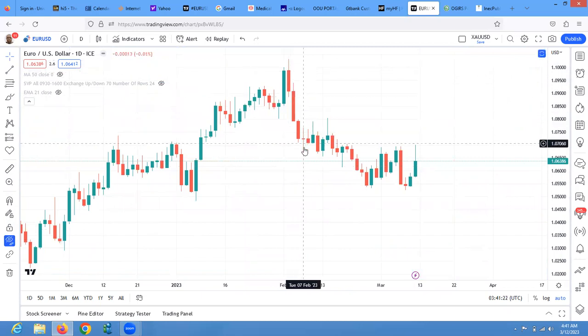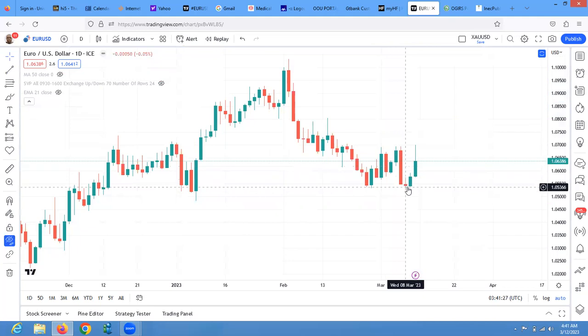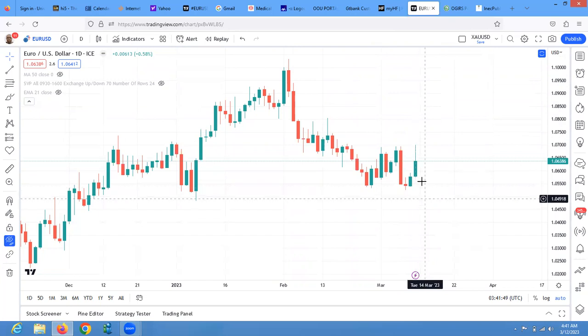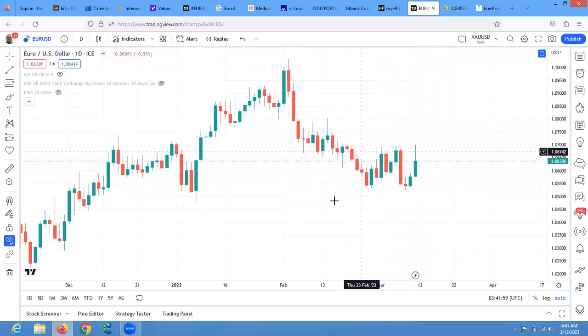So 1, 2, 3, 4, and 5. Most likely we are done with this. If we're not done, we'll see. The price action we get here and the mode of movement of price here will tell us if this one is still coming down, or if indeed it has ended this A and we are now seeing the beginning of a B to the upside in the red. So we need to confirm that.